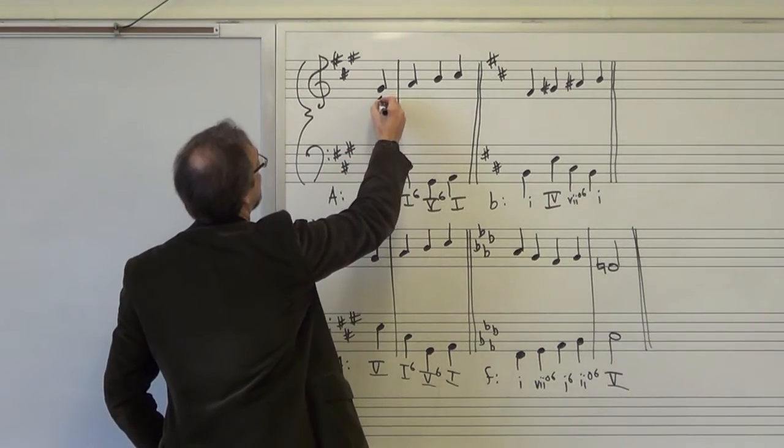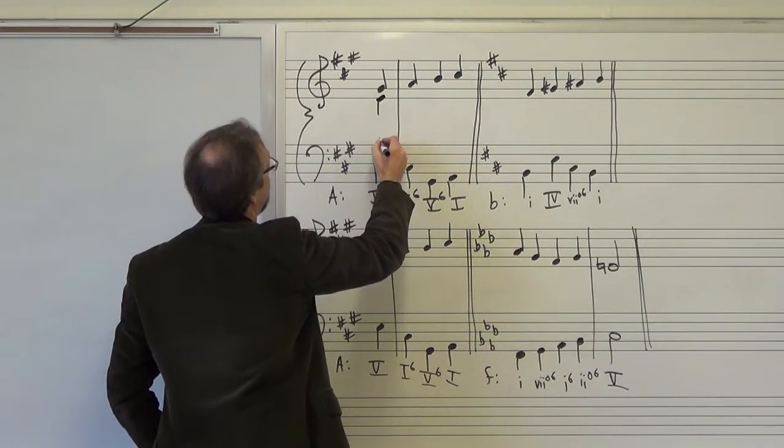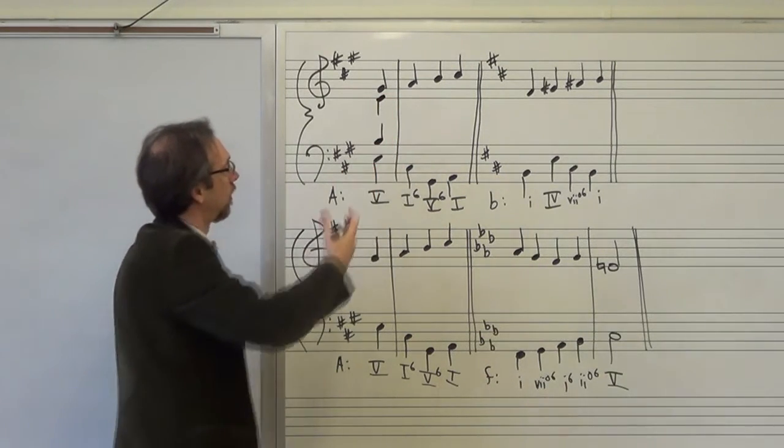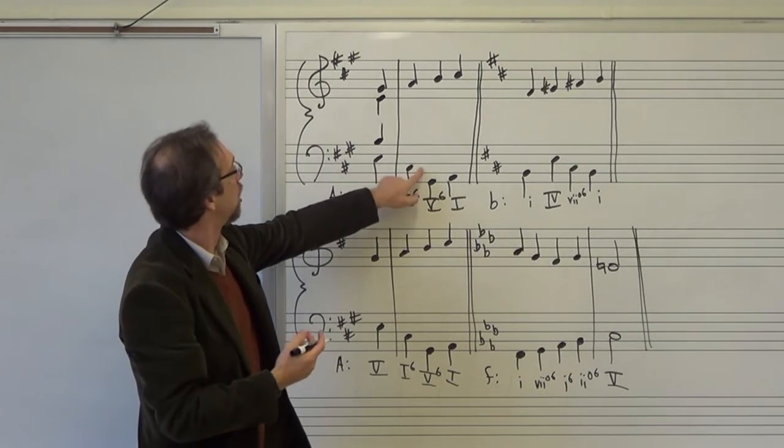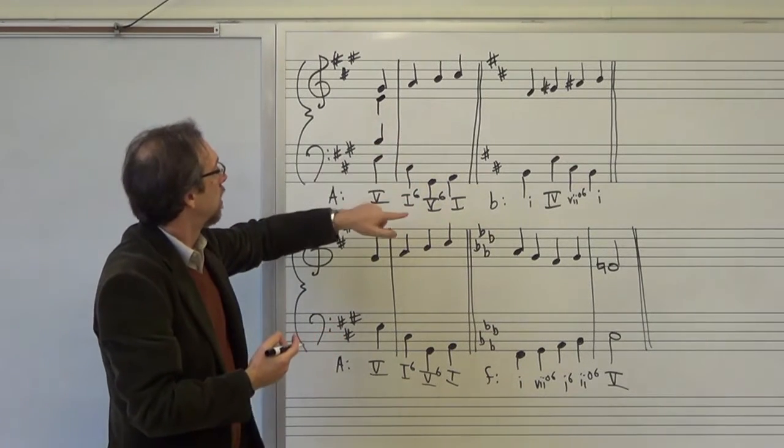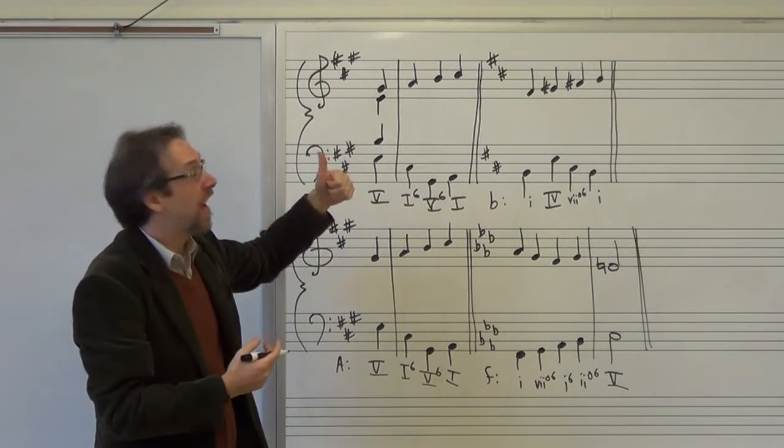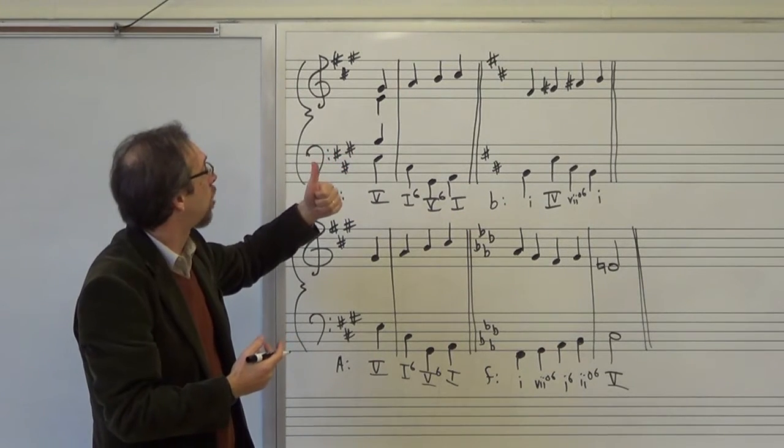E and G sharp, that means I need another E and a B. I'm going to put the E here and the B here, giving myself some space to work with. I then go to the 1-6 chord, I have a C sharp, I have an A, I need an E, and then I can double something. I'm going to try to double the A.